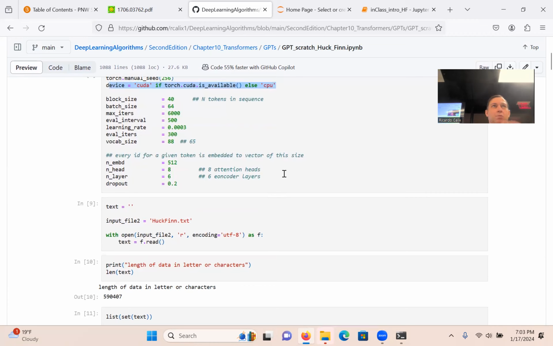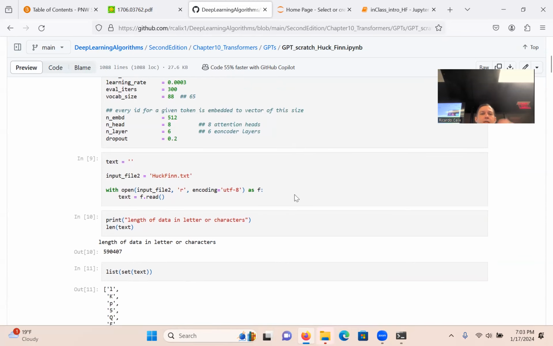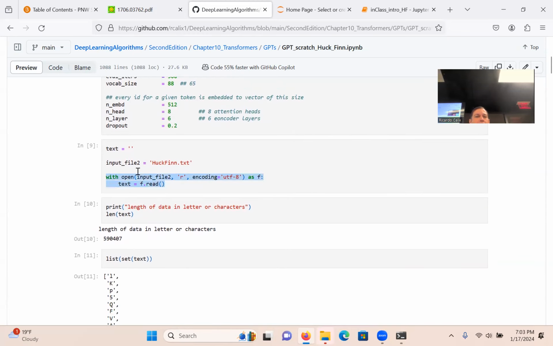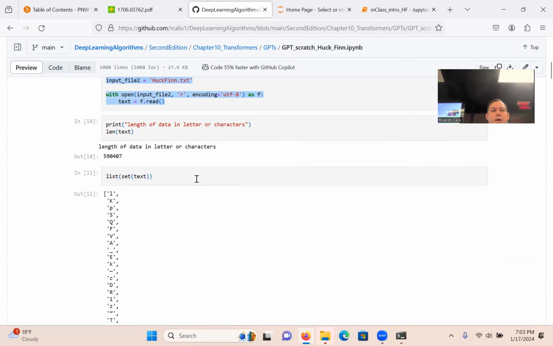As I said, later on I will describe this code. One lecture, next week, we'll describe it in detail. But today, I'm just giving you the big picture. I read the Huck Finn file here, which I downloaded from the Gutenberg project. I wanted to check that you could download any Gutenberg file that is UTF-8, and it should work. It's not going to give you any errors, and it works fine.